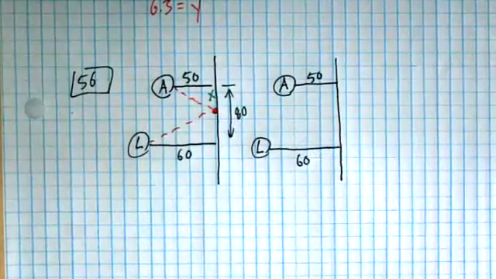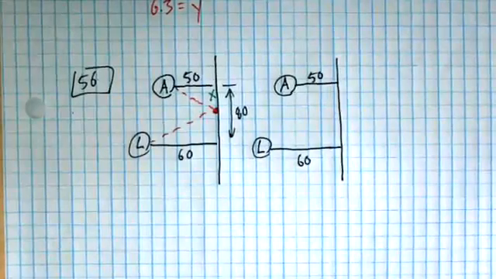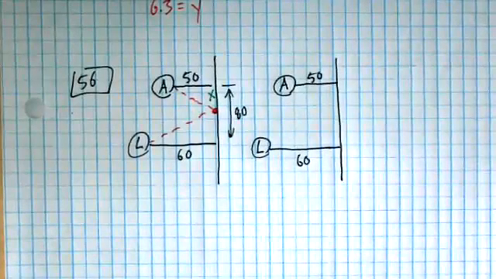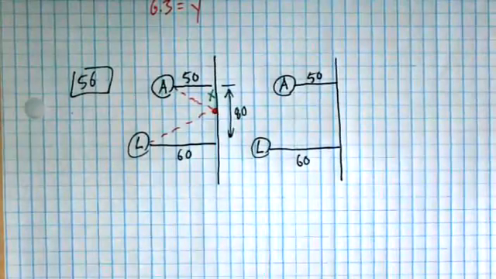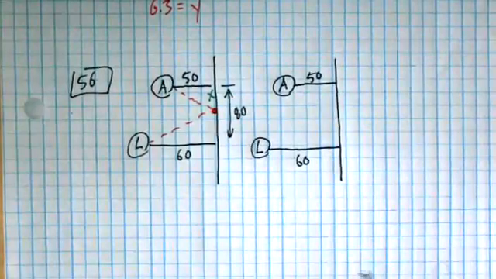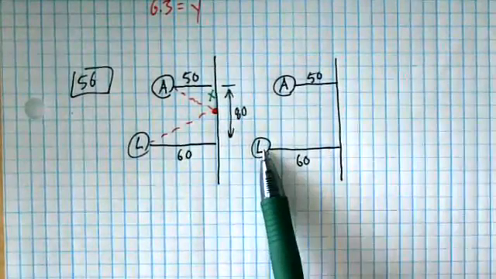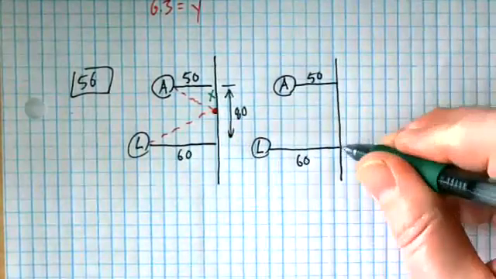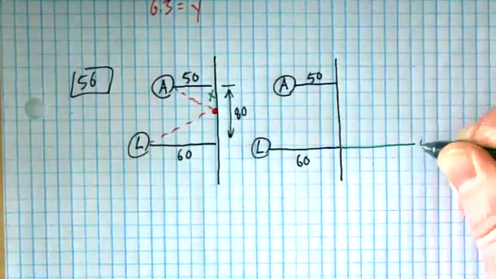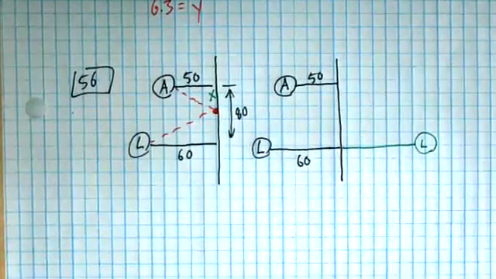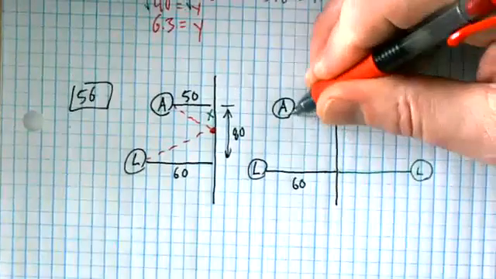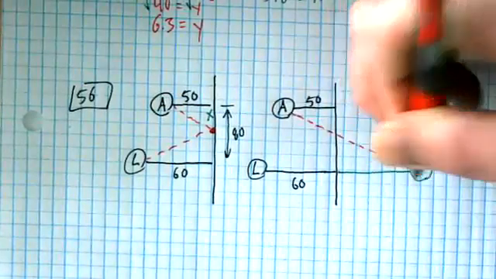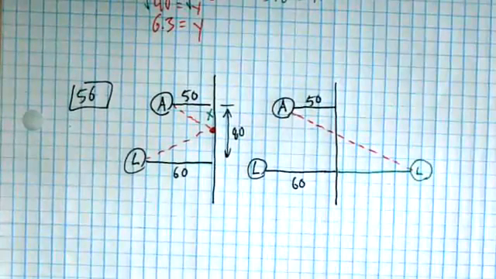All right, you ready for this? The shortest distance between 2 points is a straight line, right? You've heard that before? All right, now here's the magic. I don't know who figured this out, but I could take this library and reflect it across the road. This is the tricky part. I'm going to reflect it across the road so that it's the same distance away over here. And then I'm going to draw a line straight from the art museum to the library. Not the actual library, but the pretend one that's been reflected over.